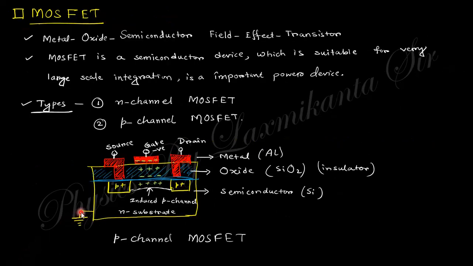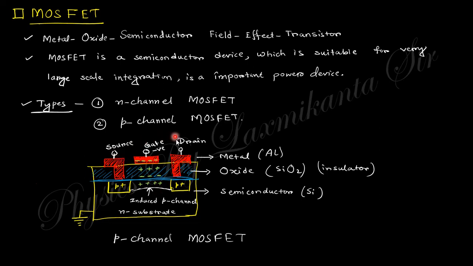Now we come to the MOSFET. The full form of MOSFET is metal oxide semiconductor. That is a metal like aluminum, gold, or silver, then the oxide, this silicon oxide layer, and after that the silicon. These three are the layers. Now, if you apply a negative voltage at the gate, a positive charge is induced, and for this negative, this is positive. This is an N substrate, and the minority carrier holes are induced here.